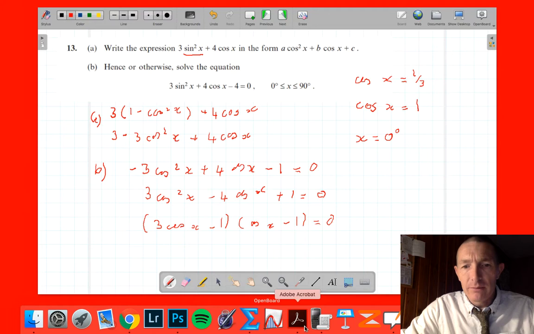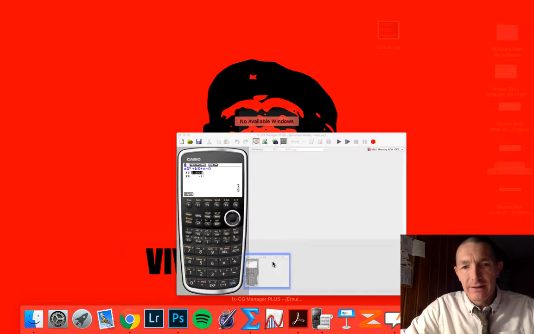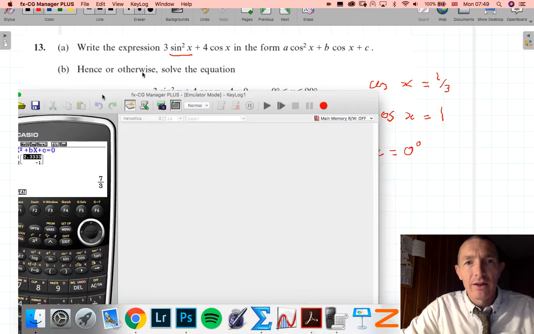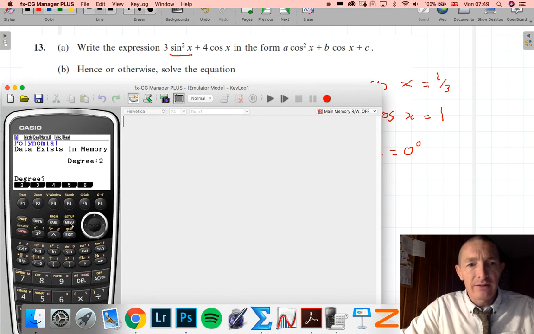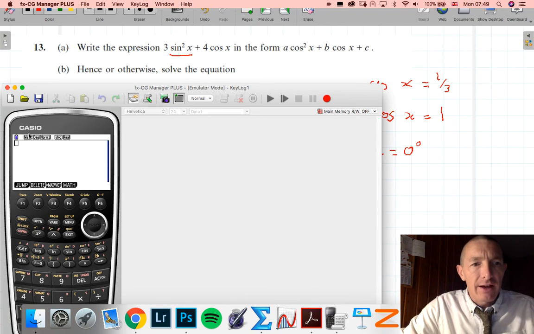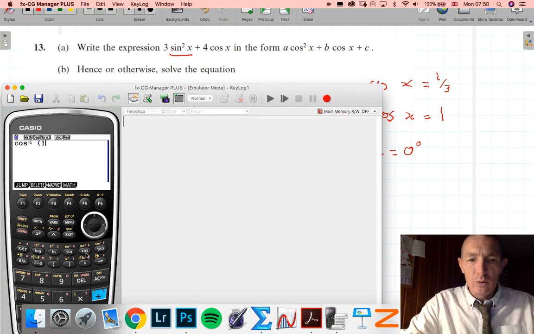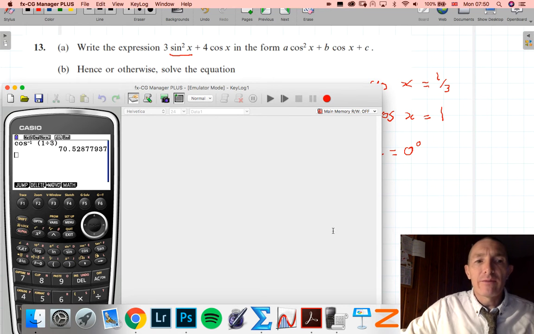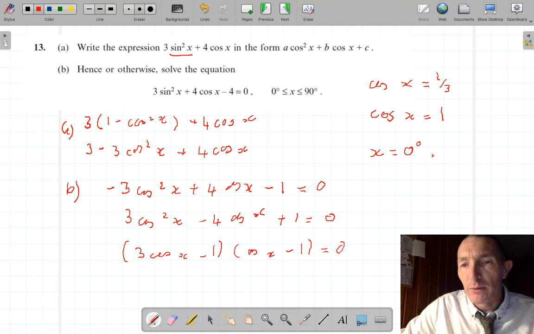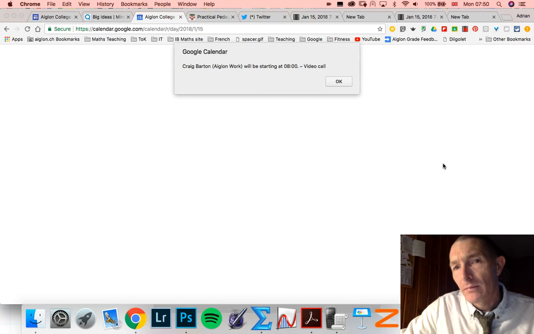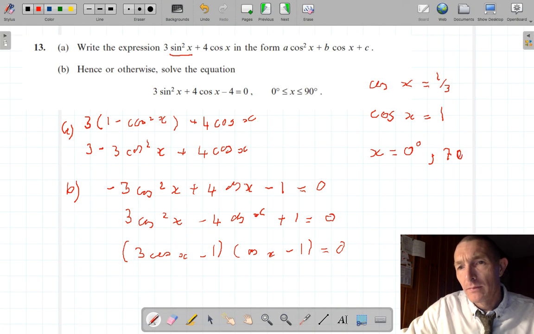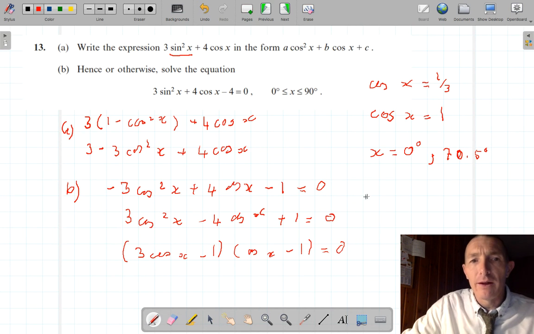If I can get my calculator up, always the trickiest part of the video. Eventually, click on my calculator. Right, here's my calculator. I go into menu and I go into the run mode. And I can see, if you've got good eyesight, I'm in degree mode already, and I want cosine x equals a third. So I'm going to go shift cos, brackets 1 divided by 3. It gives me 70.5. So that's the other answer, 70.5. So a little bit of technical problems there with the computer, but those are the 2 answers.